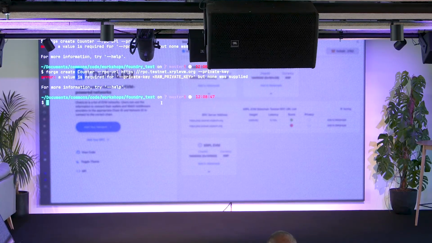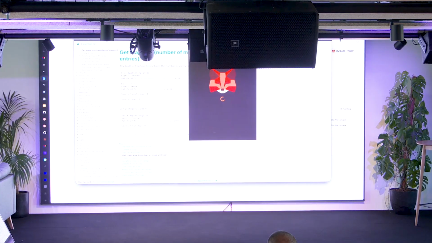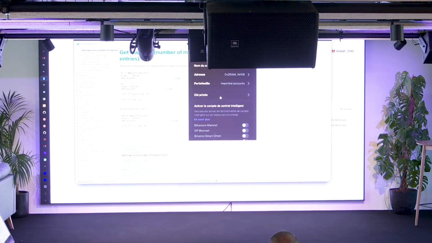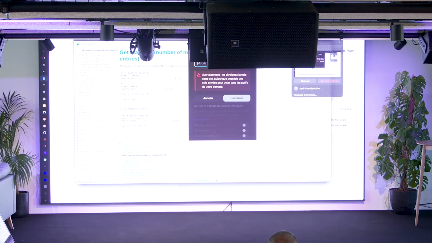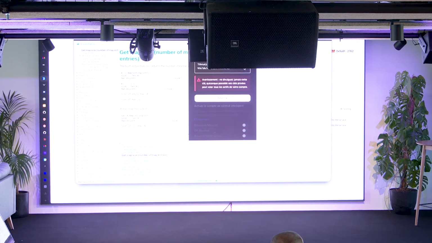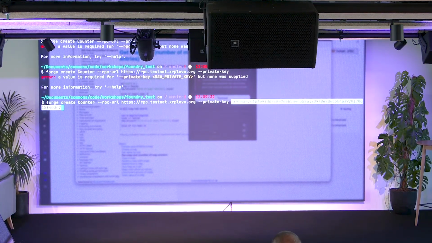Private key, we need a raw private key. To get the raw private key, we will go on MetaMask. You will click here, then account details, and then click private key, enter your password, and get the private key. So I'm just going to do that privately, mostly for not showing the password. I mean, you will see the private key later on the CLI, but. So you will have your private key that way, and then you can go back here and just paste the private key.